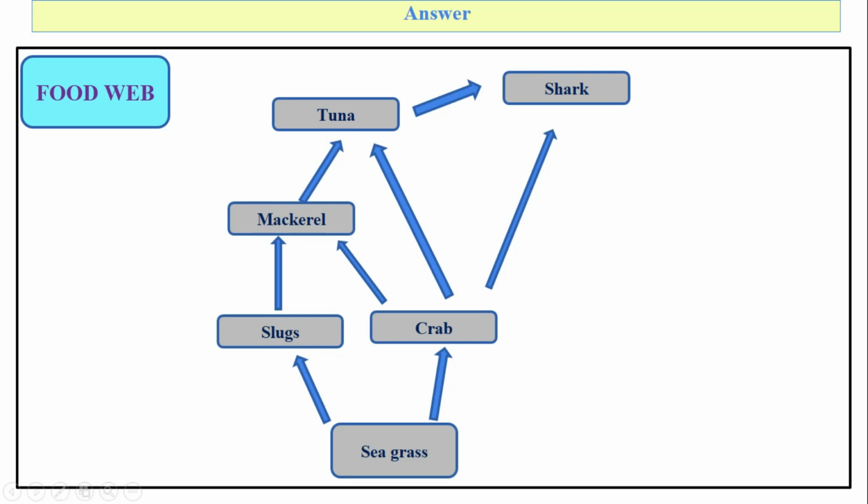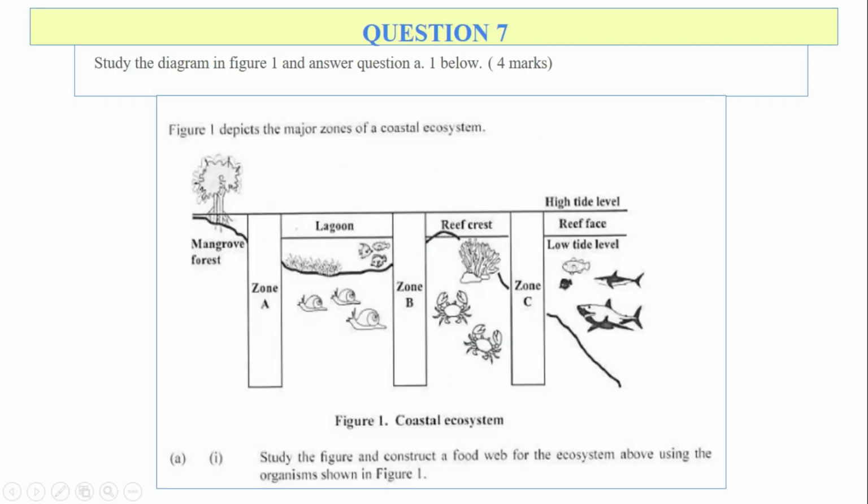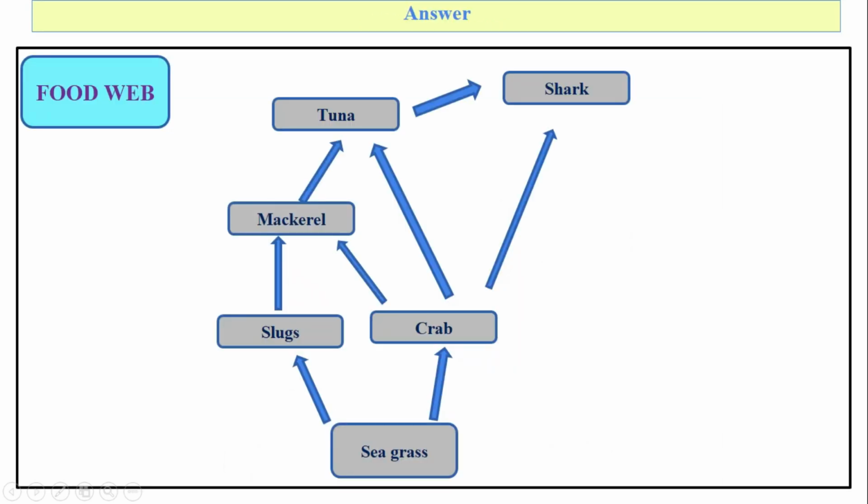So here we have seagrass. Let's go back here. These are like seagrass plants, right? Snails, crabs, fish. I have all different types of fish here. So all you need to do is to know ecosystems and know these food webs in the marine environment and on land. Just have a number of examples in your head. Just practice and research before your exams.